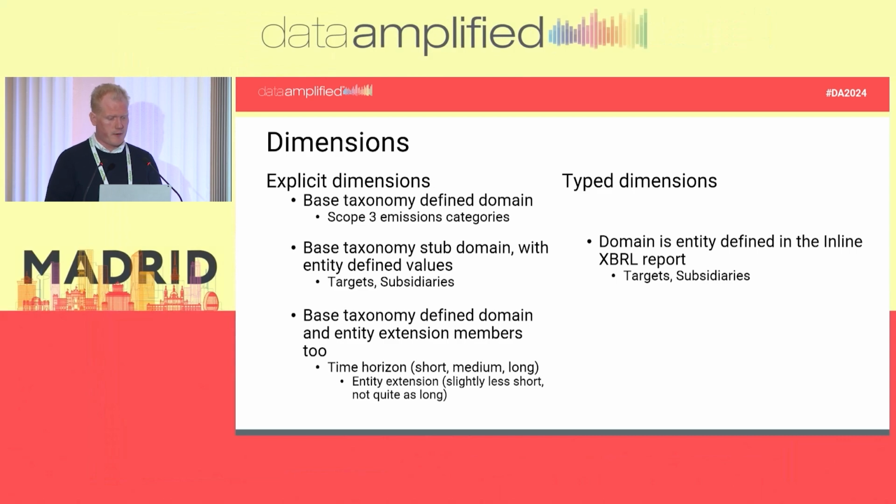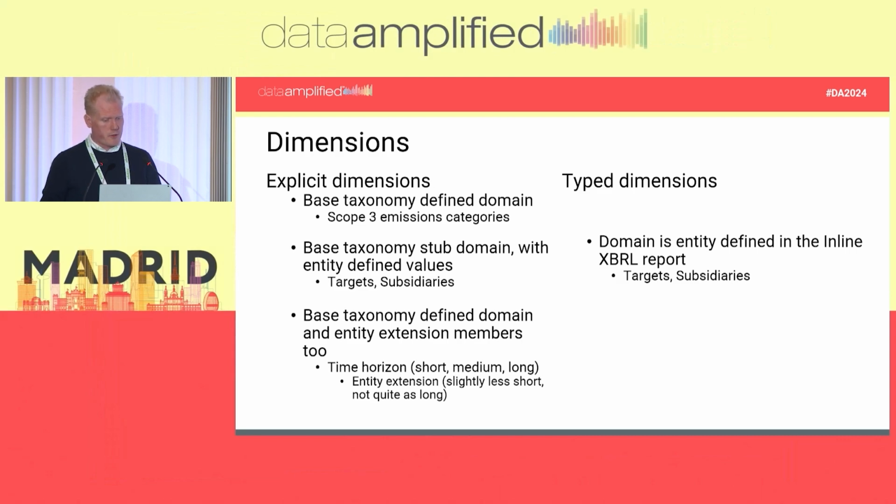So for the ones you're defining yourself, it has to just be empty and say, put them in here. Same with subsidiaries in your company. The taxonomy doesn't know how many subsidiaries you've got, so you leave it empty. And then you've kind of got the hybrid ones down at the bottom there, which is time horizon. So it's an example from ISSB. They have short-term, medium-term, long-term, but they're all entity defined what that means. So maybe an entity ends up saying it wants a slightly less short time horizon or not quite as long. It can add whatever it wants. Adding them is always problematic because you lose comparison, but you also got to do what the entity wants.